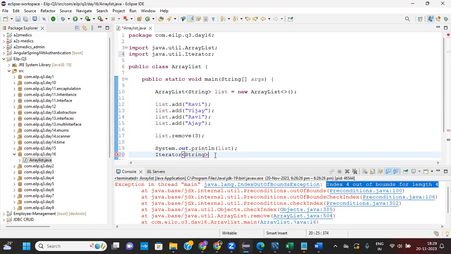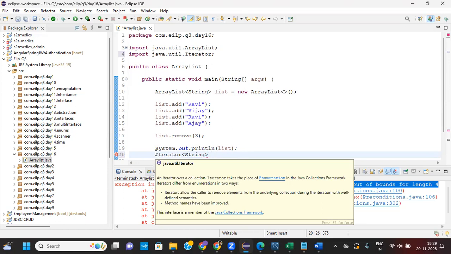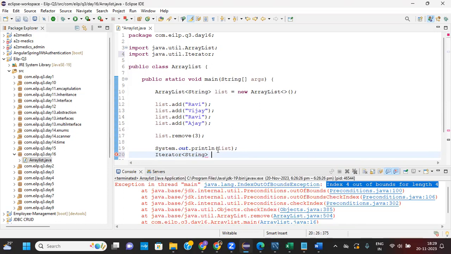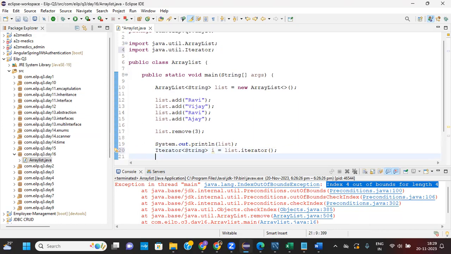We are creating an object of this iterator interface, say iterator i, and we pass list.iterator(). Now it will do the iteration.